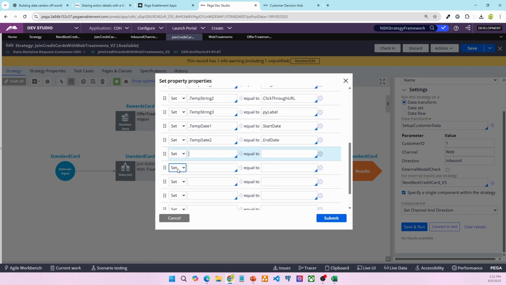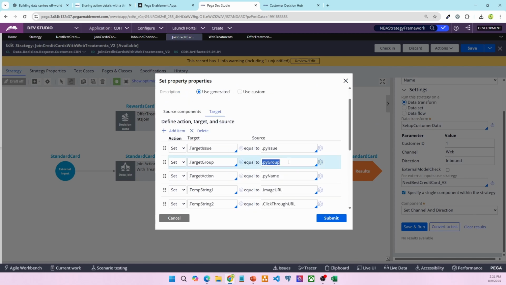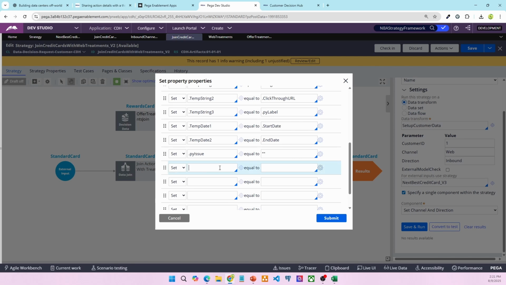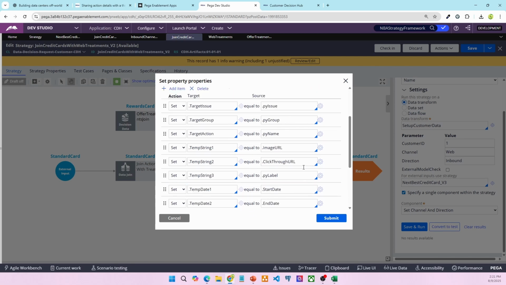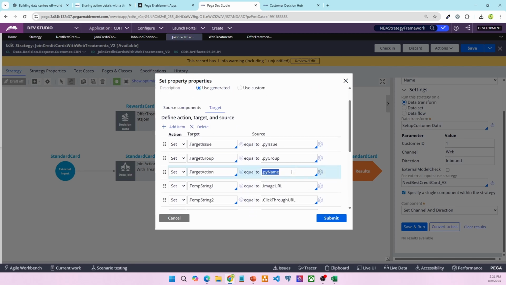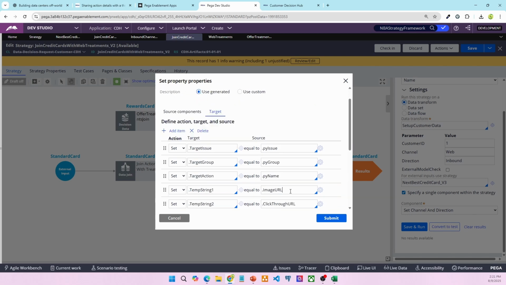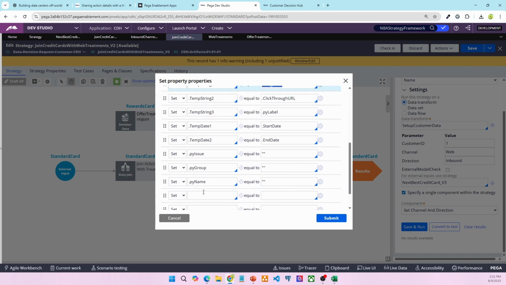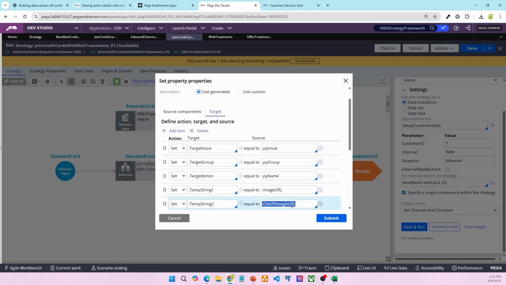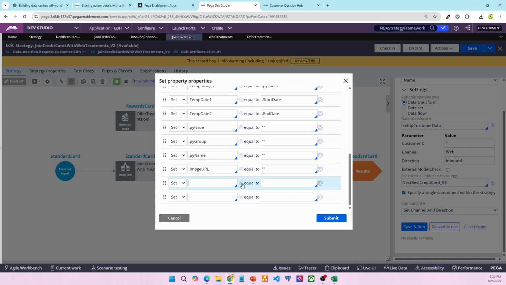Now before doing that, we will also make our attributes null. So PY issue is equal to null, PY group is equal to null, PY name is equal to null, image URL is equal to null, and click through URL is also null.